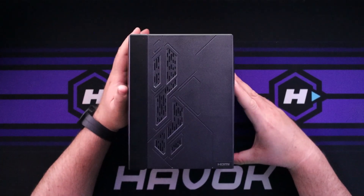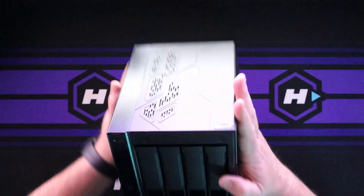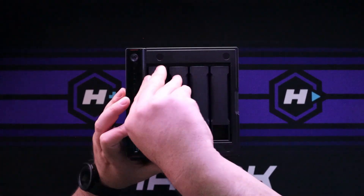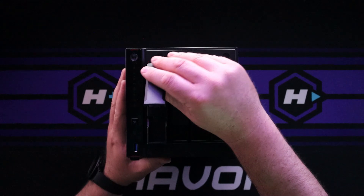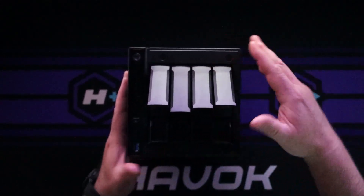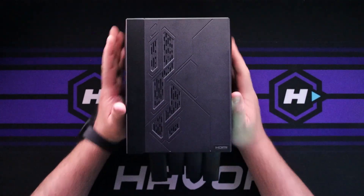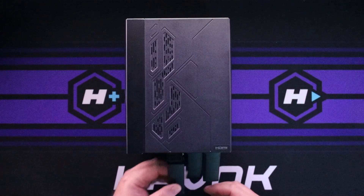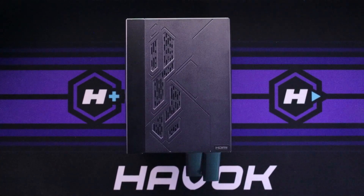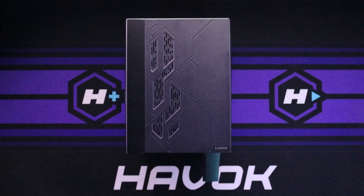Now that we have the screws out, we want to take the drives out — you do that really easy. I showed you in another video how to install them. All you do is pull that up and pull the drives out. I only have three in this one, but I'm going to take all four bays out because we need that to access what we're going for. Make sure you remember what order you took them out in, because you want to put them back in the same way in most cases, just to save yourself a headache.